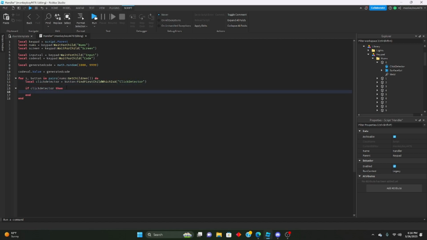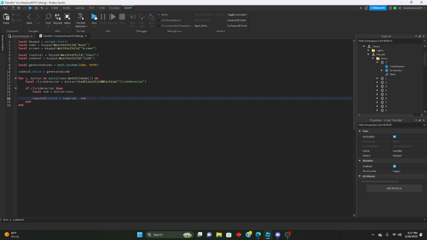If click detector, then local num equals button.Name, and then input value.Value equals input value.Value .. num.